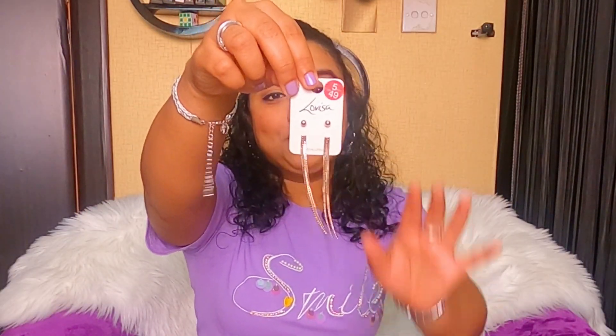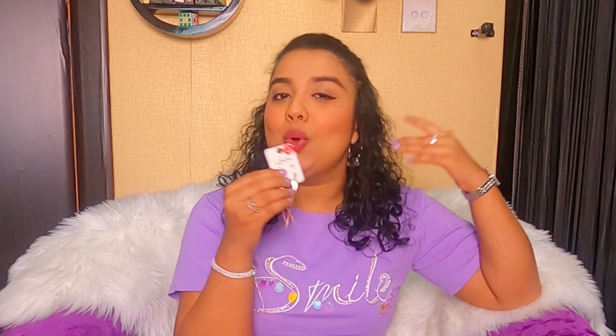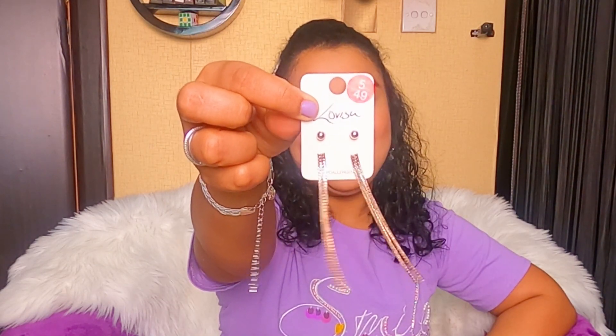Then I got these — I found them super cute. It has a small ring and then a pearl hanging down. This set has two earrings: you have the stud and then you have this long earring. It looks very classy and these are earrings which never go out of style. You can pair them up with a gown — a black gown — if you want to go for parties or functions.